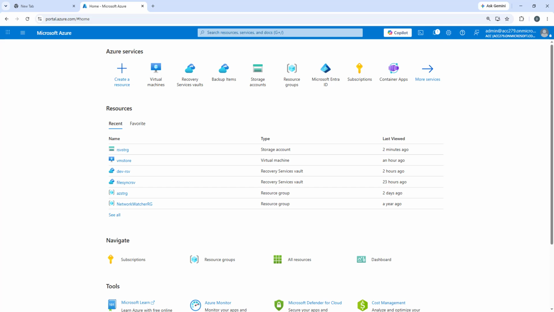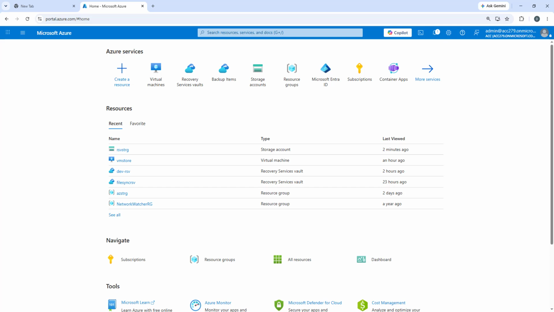So in today's video, this is going to be part 3, where we will restore a file from a file share from the backup. In the previous two videos, we created the Azure Recovery Services Vault in the first video. In the second video, we tried restoring a virtual machine that we had deleted. Now we will create a backup for a file share, and then we will try to restore that backup.